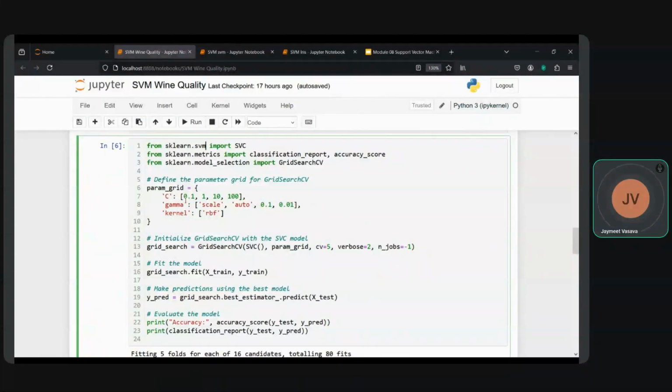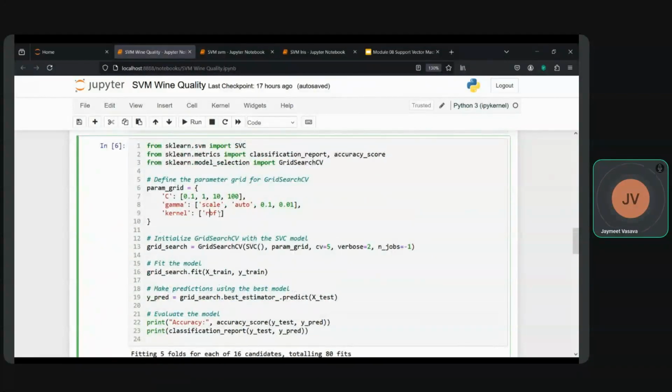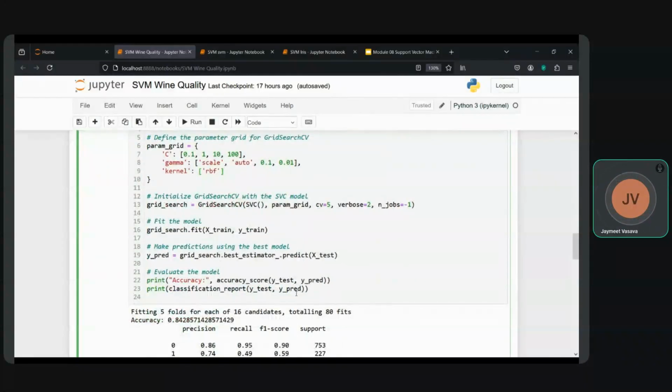We made a parameter grid for different C values as well as gamma values, and the kernel as RBF. Here you can try instead of RBF, giving linear and poly as different kernels, and you may get slightly better accuracy. I have only used RBF here to give it as an assignment.